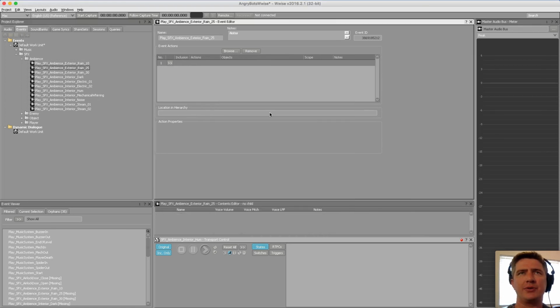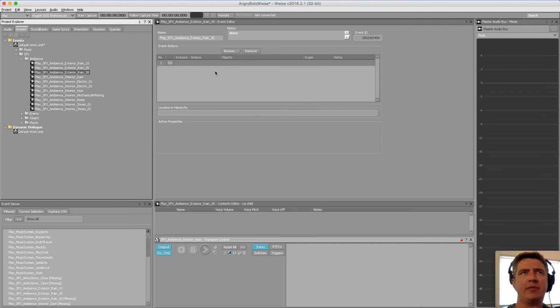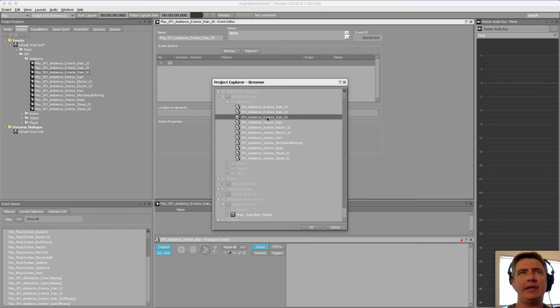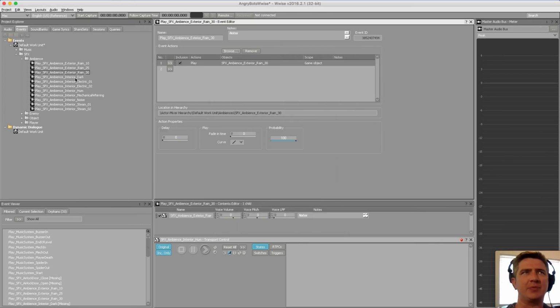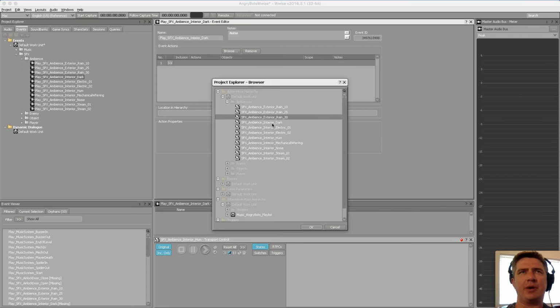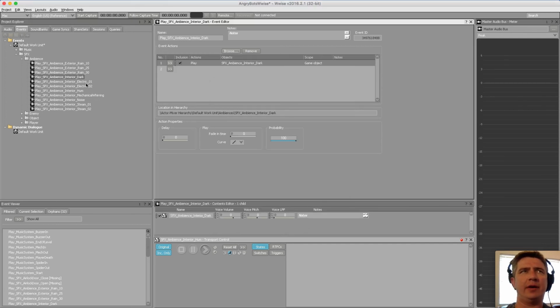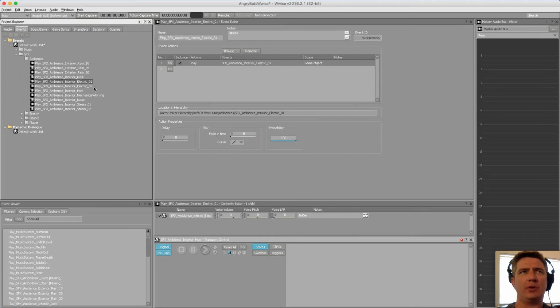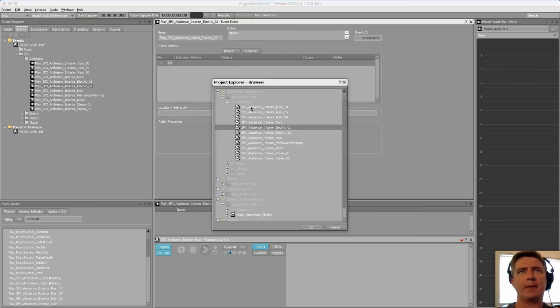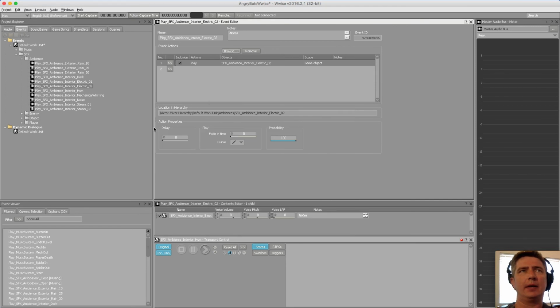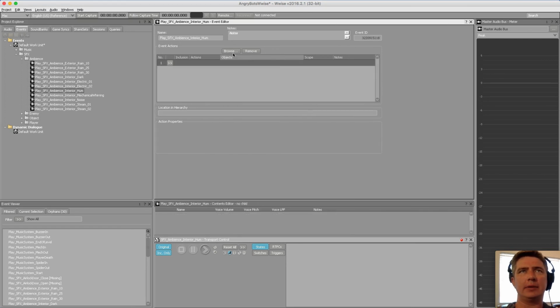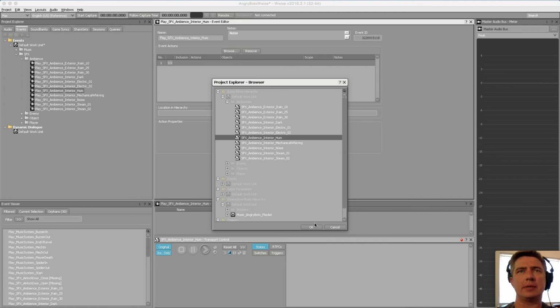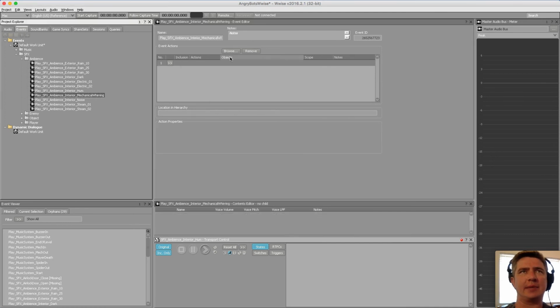I will browse to 25 to set for my next event. And this, I'm really just matching names at this point. Interior dark, so I browse for the interior dark wave file. Electric 1 and 2, I browse for those wave files. Hum. Next is mechanical whirring.